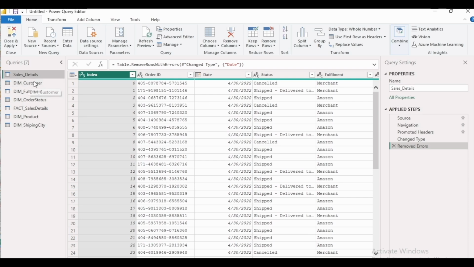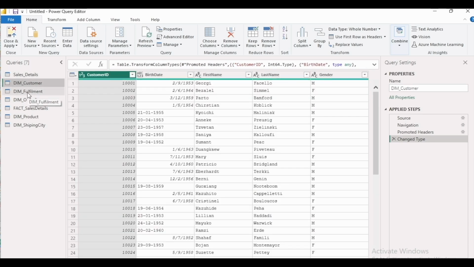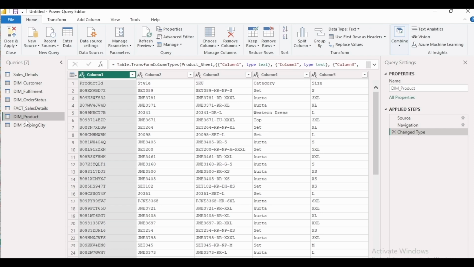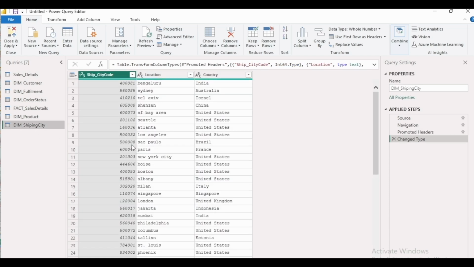For customers we have one separate table, for fulfillment type we have a separate table, order status we have another table, and for the product details we have created a new table with 5 columns, and shipping city. There are 3 columns in shipping city. This is the way I have divided our large data set into smaller tables, smaller data sets, and I am going to create relationships between them.